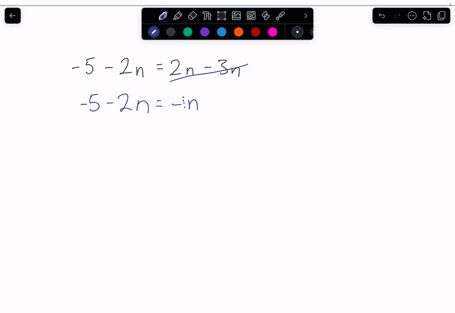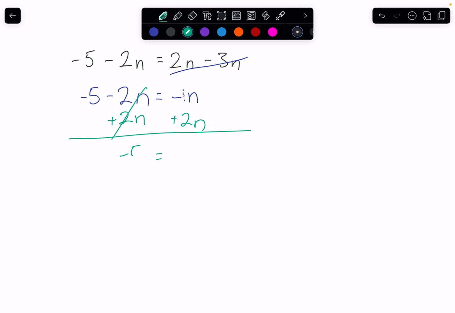And what else do we have to do? Okay, well, let's see. We need to get all the variables on one side and everything else on the other. So, we already have this negative 1n over here by itself. Let's deal with that. Let's take this negative n on the left-hand side, add a positive 2n, do the same thing on both sides. Well, a negative n plus a 2n, that's just 0, that goes away, so we're left with a negative 5 on the left-hand side. And if we took a negative 1n and added 2n to that, we'd be left with just an n. That's it, right? We have 1n equal to negative 5, and we're done.